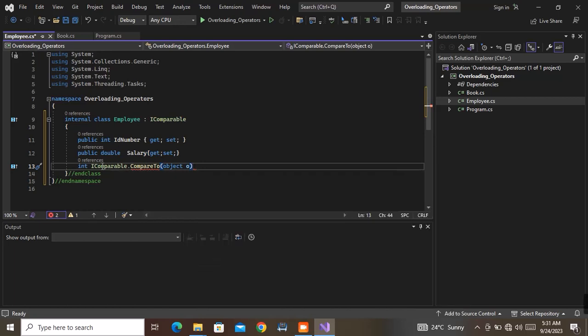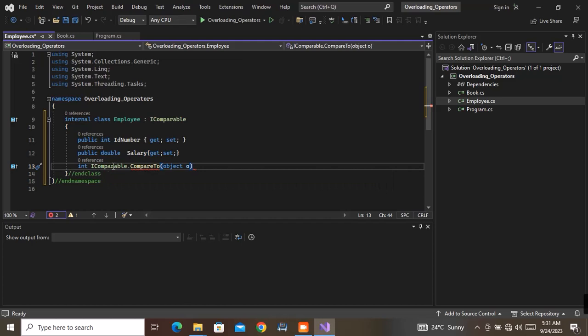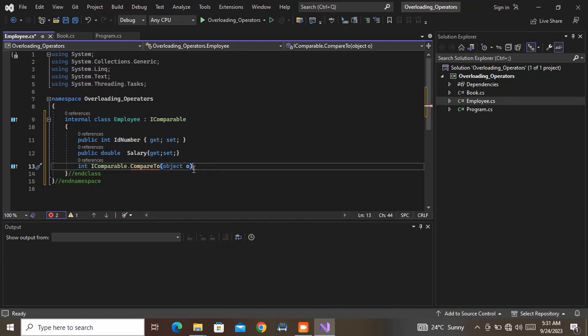Right. So I have an int IComparable dot. So we are saying one object is used in this case before the dot and the method name, and the second object is placed within the method parentheses as an argument.